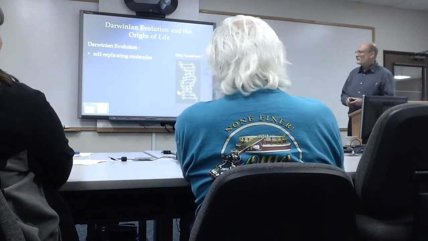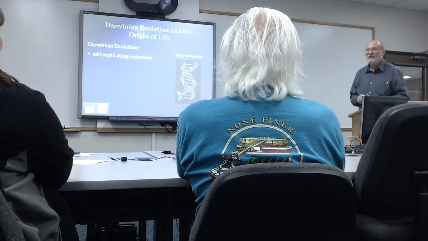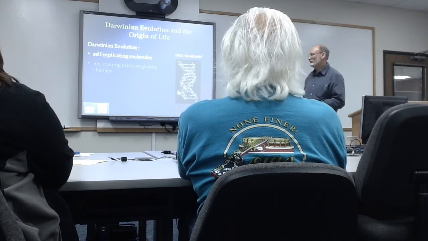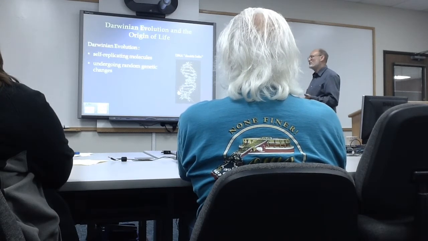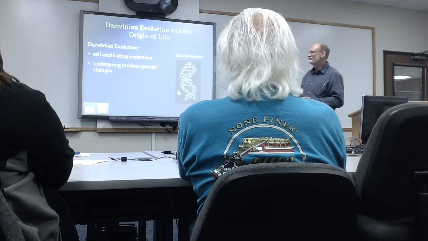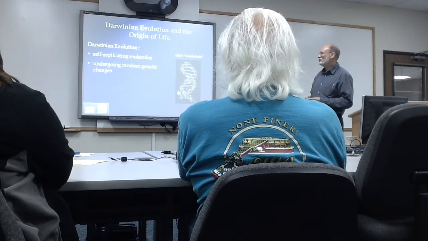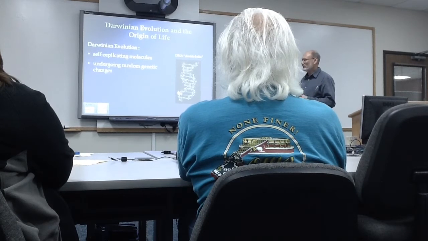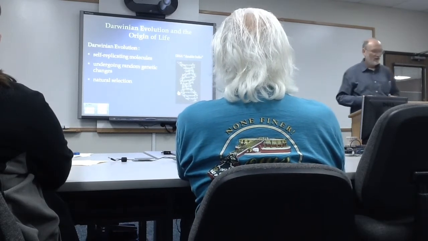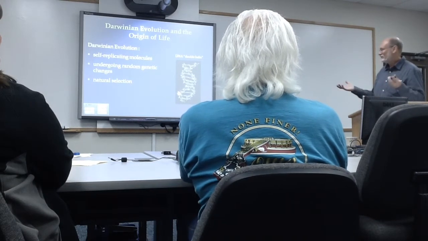We talk about inheritance of certain genes and so on and so forth, and what does it all require? It requires beings that can reproduce, so that requires self-replicating molecules. And the idea is that these molecules undergo random genetic changes, could be from many different sources. We could name a whole lot right now if we wanted to. But in any case, they undergo these changes, and they're typically described as very, very small changes. But what they do is they result in some change in the offspring of a particular living creature.